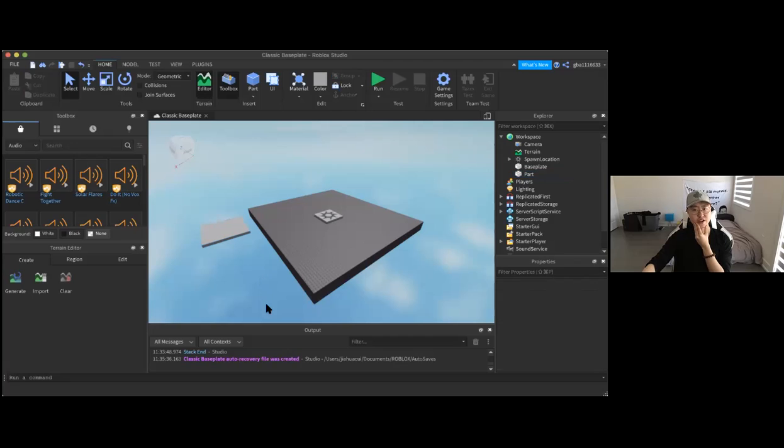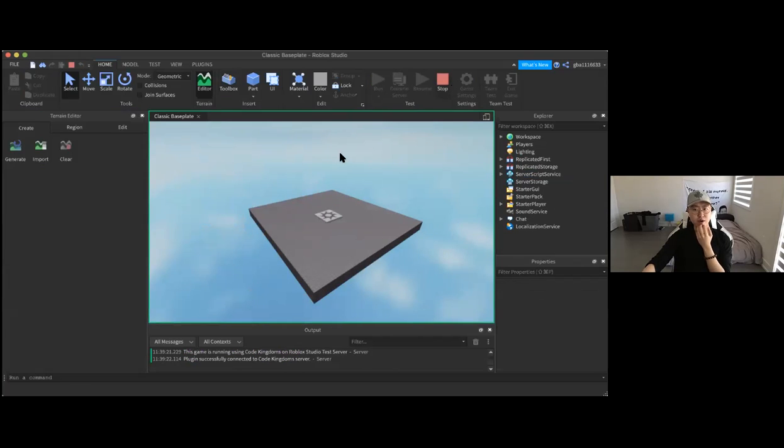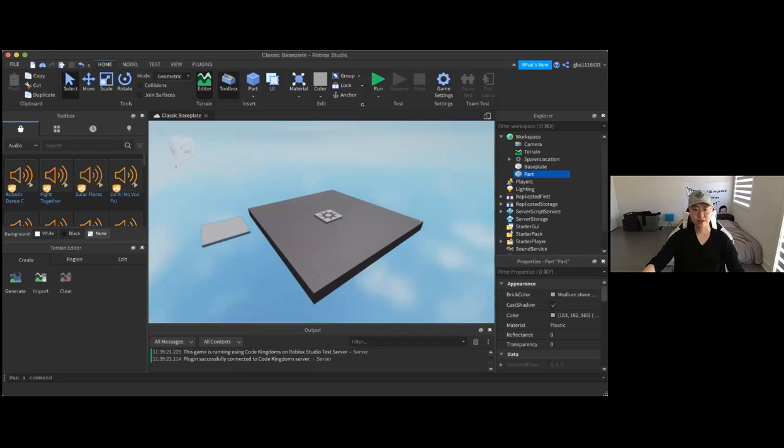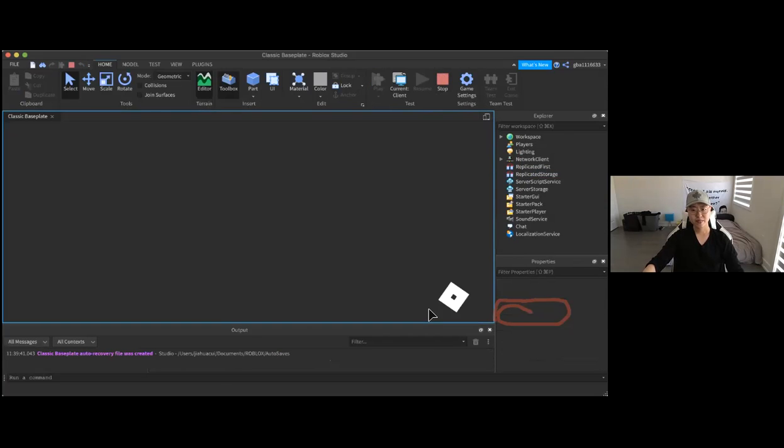Okay, so yeah, if you anchor that though, that's good. If you anchor that though, start the game one more time, you're gonna see that part there. Oh no, did I anchor it? I didn't anchor it. Whoops, what am I doing? Anchor, click on it. Yeah, make sure it's checked. If it's checked, that means this thing is now anchored, which means you cannot move that anymore. So let me just click on play. Now run, click on play.